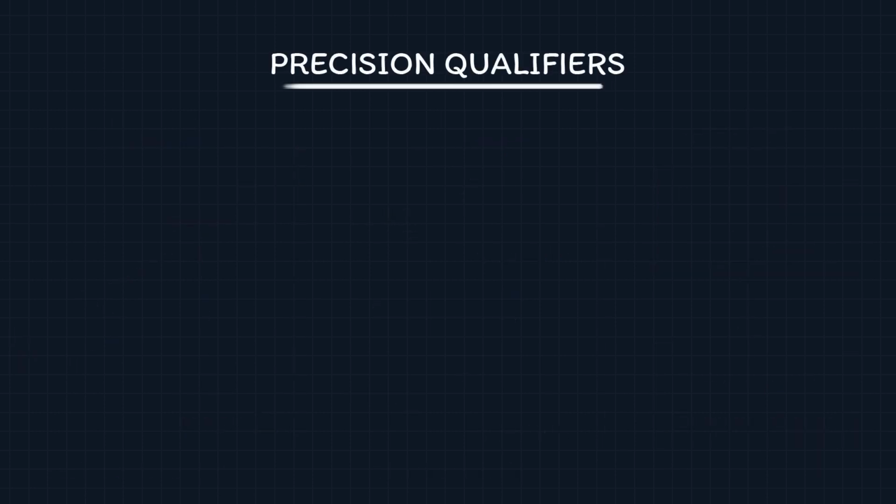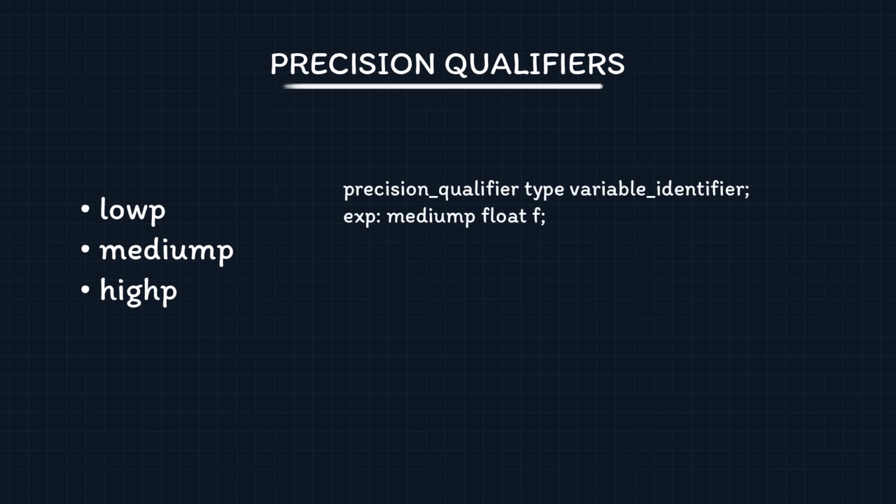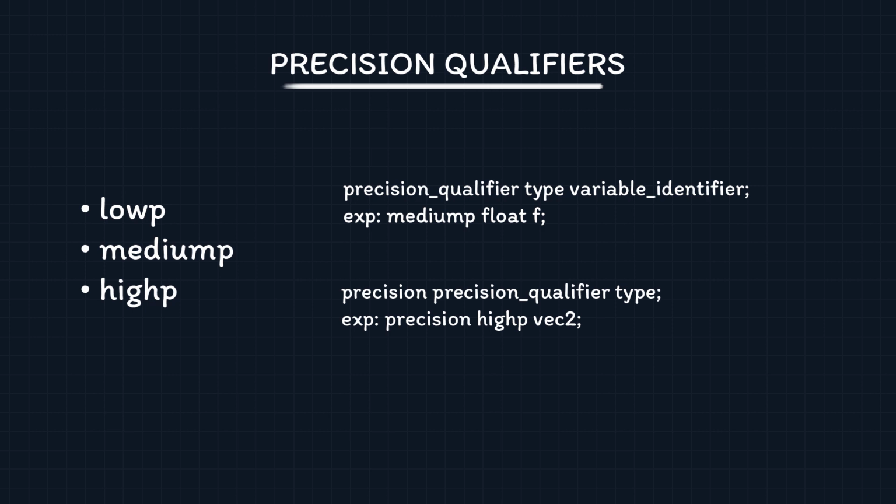Precision qualifiers represent a way to optimize the resource consumption, the memory usage more precisely. There are three precision qualifiers, which are lowp, mediump, and highp, lowp being the least consuming. However, you need to carefully choose the right precision, since a lower one sometimes can give incorrect results. To set the precision of a variable, we just need to start the declaration with the wanted precision qualifier, or we can set a precision for an entire type of variables by typing the keyword precision followed by the precision qualifier, then the type. Now that we've seen the syntax of GLSL, let's talk about shaders.